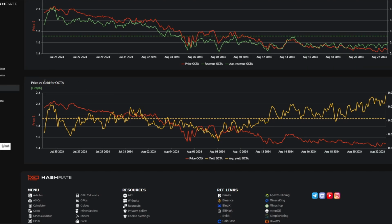So more on the yield, price versus yield is something that I look at quite a lot. Normally what you want to see, if you're going to yield a coin, or if you're looking for potential coins that have a hash rate drop off that you want to yield more of, whereas you couldn't before. So right here, there's not really much yield to be had. But as soon as this price drops off, the yield obviously goes up because people are getting off the network. And this is when you want to start mining it, when these two lines basically cross over. The yellow's on top, the orange is on the bottom.